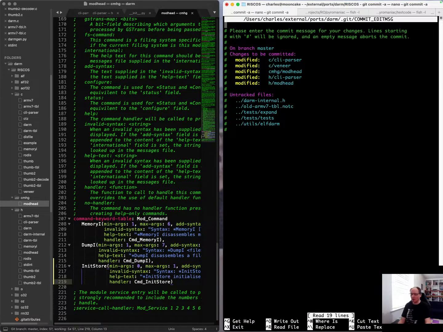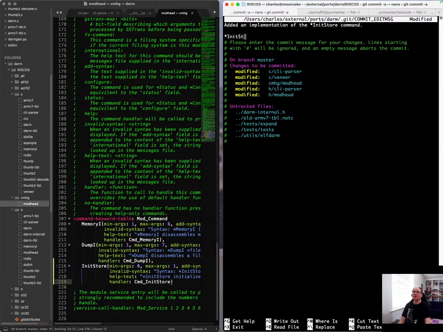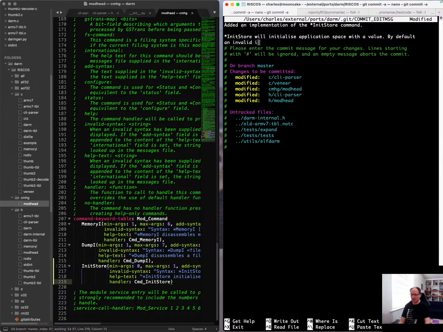What's the words I'm looking for? Added an implementation of the start initStore command. Start initStore will initialize application space with a value. By default, an invalid instruction. When we come around to doing 64-bit stuff, we can actually cunningly use the value 0, because 0 is also an invalid instruction.